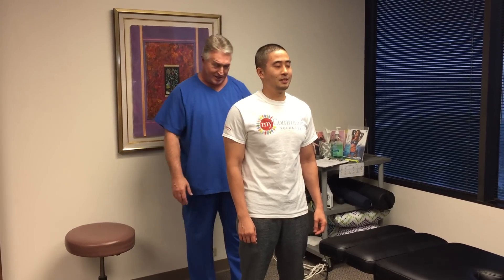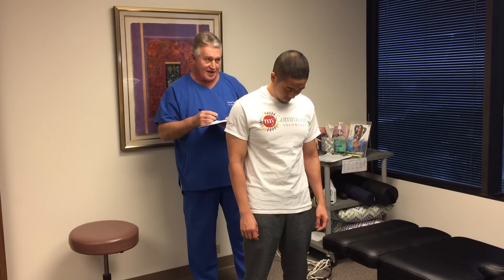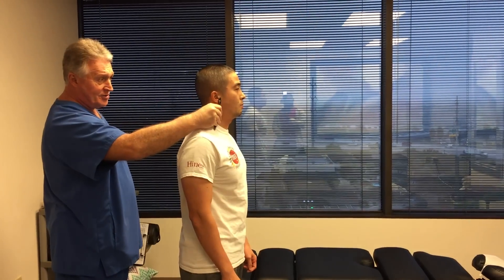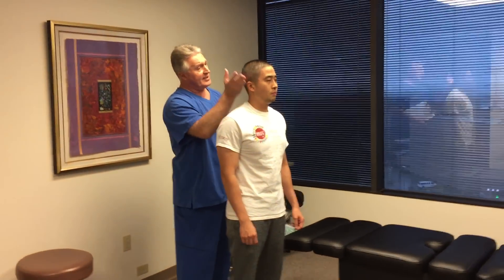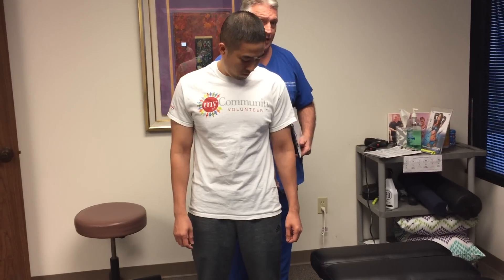Let's have you close your eyes, bend your head forward and backwards — now neutral. His head is forward in the z-axis; you can see from the side his ears are dropping way out in front of his clavicle. It should be back over his shoulders, which is what's making his shoulders round. Also his head tilts a little bit to the right — it's translated a little bit left. His left hand looks longer than his right. His head is tilted right, and down here he's got less room on this side, so his pelvis has translated to the right on the x-axis as well.